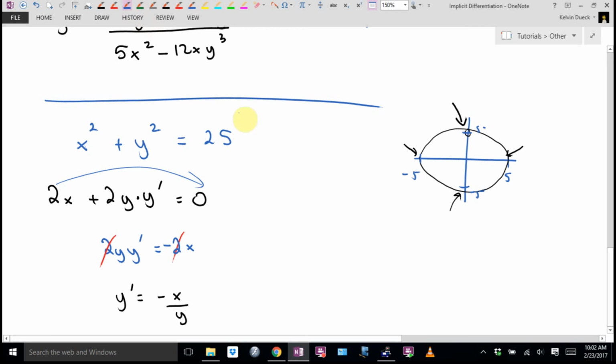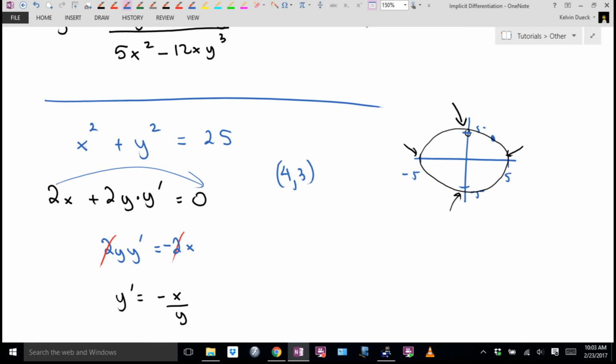I know another point that works in this equation. The point 4, 3 is a point on this graph. Trust me, you get 16 plus 9, which is 25. This is a handy circle. I've memorized a bunch of the points. So what would the slope be at 4, 3? First of all, look at my hideous picture. Is the slope there positive or negative? I better get a negative slope. Let's find out. Oh yeah, I get -4/3. I do get a negative.